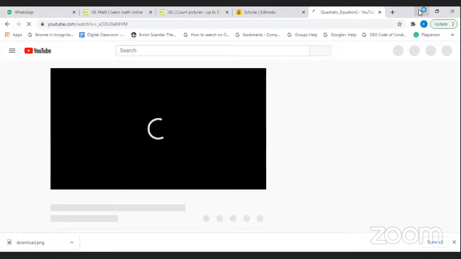We are going to be using a particular app. The app we'll be using today is the IXL app. For those that know it, it is a very good app. Let me quickly share my screen. That is what we'll be using today to practice some of those things that we did yesterday.